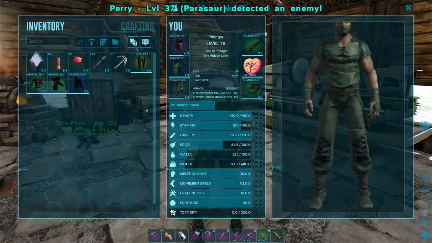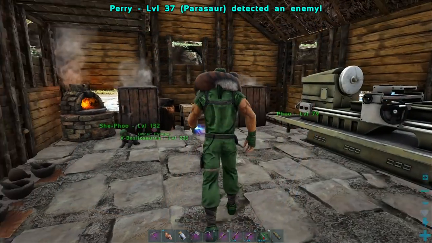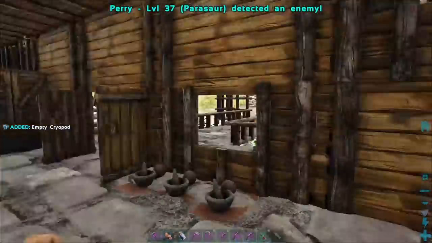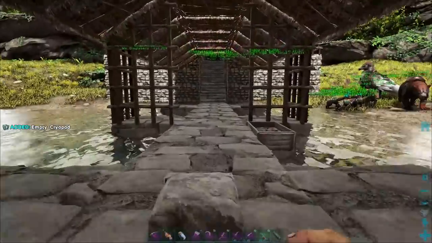And then also, I've already got my hide armor. Let's see, where did I put cryopods? There we are. There's one. All right, nailed it. More like this.